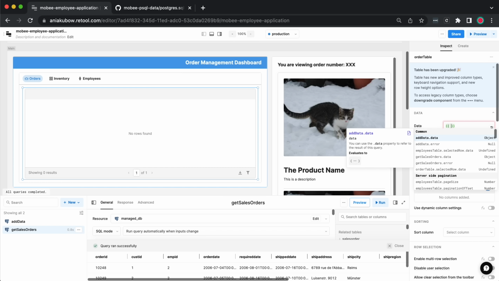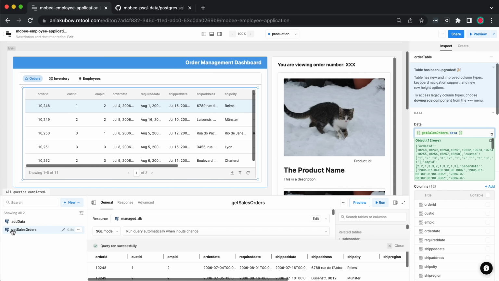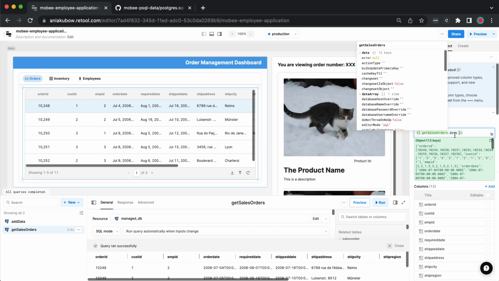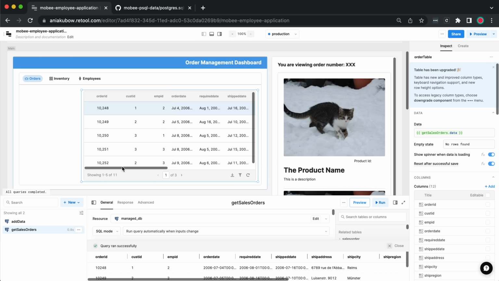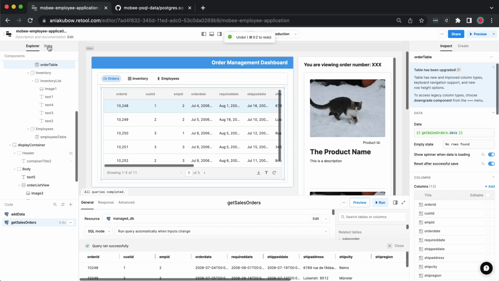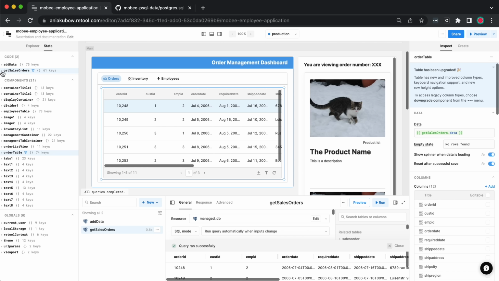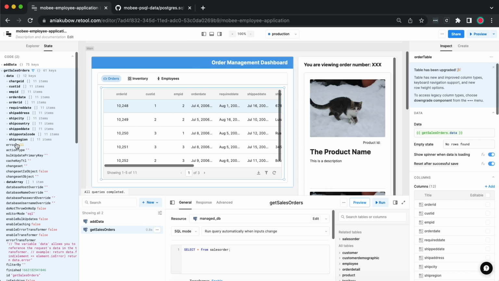So this is something associated with Retool, these 2 curly braces, and we're going to get sales order data. So we're simply getting whatever the query is called, which is get sales orders, and we're getting the data associated with it. And there we go. We have now populated this table with all our orders. Wonderful. Another thing that's handy if you don't know the structure of your data is to use this Explorer tab and look at the state. So as you will see here, you will see get sales orders. And if I open this up, you'll see data, which is an object, and then you'll see all the columns that we can use as arrays. Cool. So I'm just going to minimize that again.